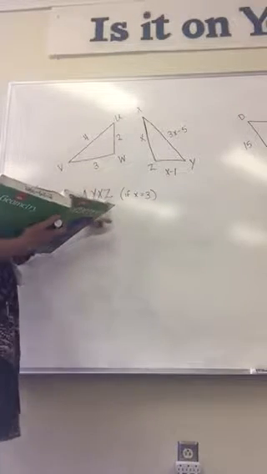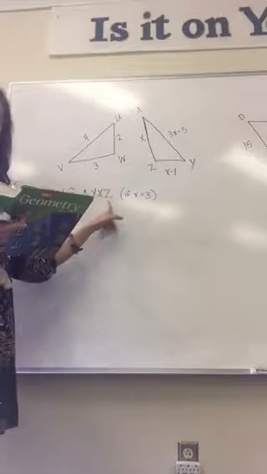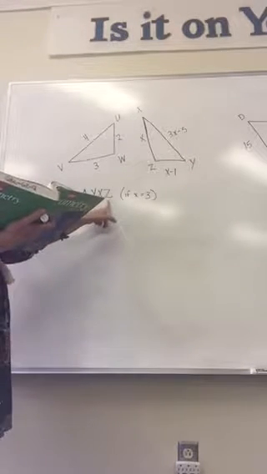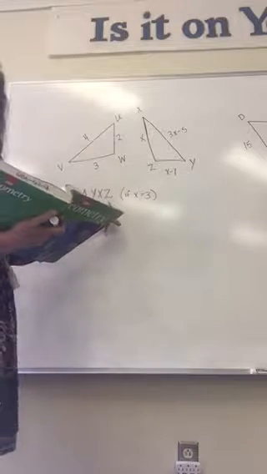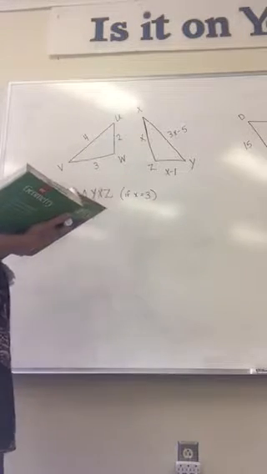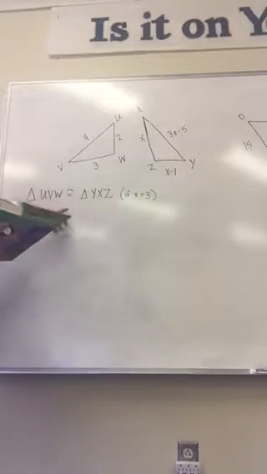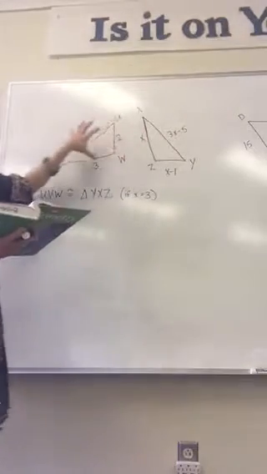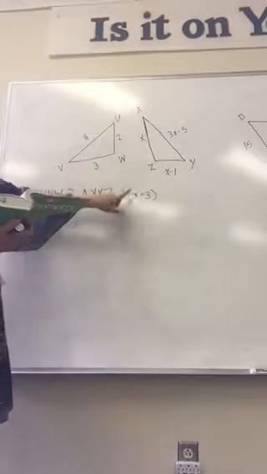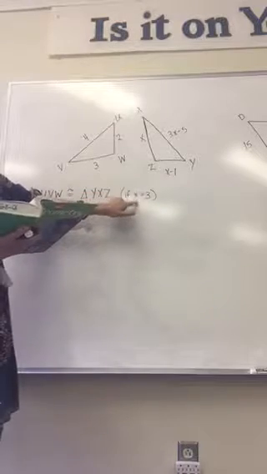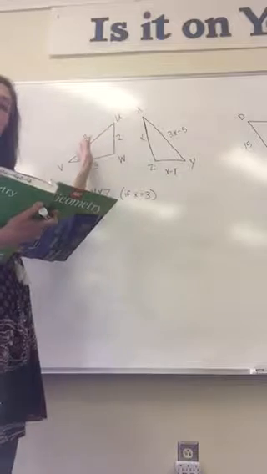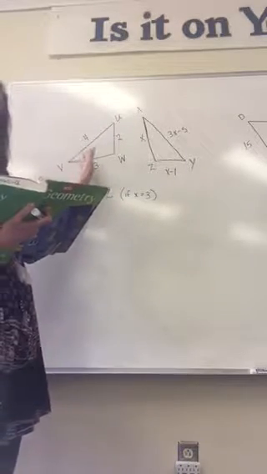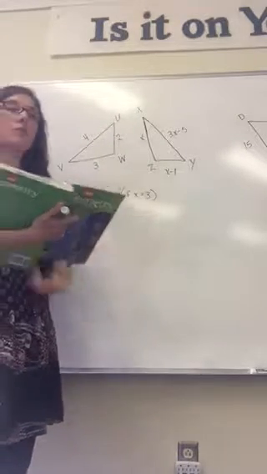Now the first thing we need to talk about is that there's a typo in my book, which means there's probably a typo in your book. In my book, this says YXW, so cross through that W and put a Z. Alright, so again, this is example 3. We need to show that this triangle is congruent to this one, so we need to substitute that x for all the legs of this triangle and see if they actually match up to this triangle so that we can use side, side, side to show that they're congruent.